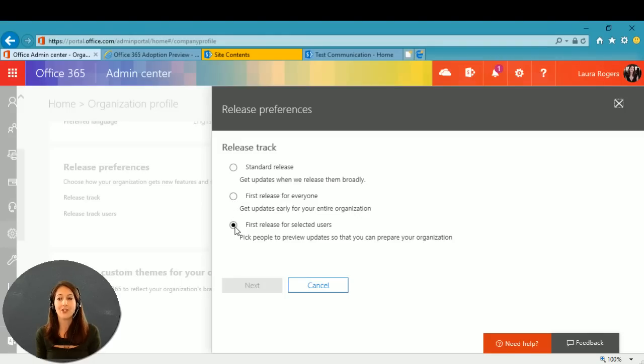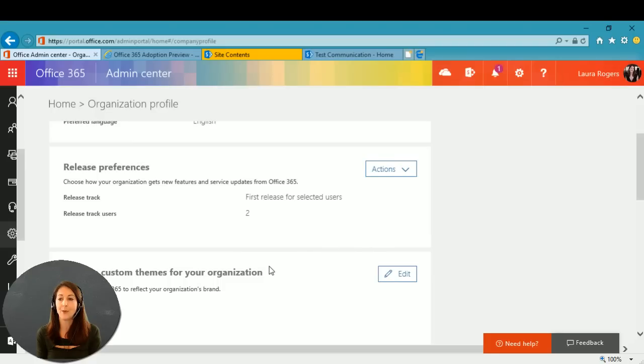But when I changed it to first release for selected users, that gave me the ability to put just myself or just me and a couple of people, and I put Joelle in here too, to be the selected users. Apparently when you put yourself as the selected users, that gives you the brand new stuff, even though you would think that just putting first release for everyone would give everyone the brand new stuff. So that's the tip for how I did this.